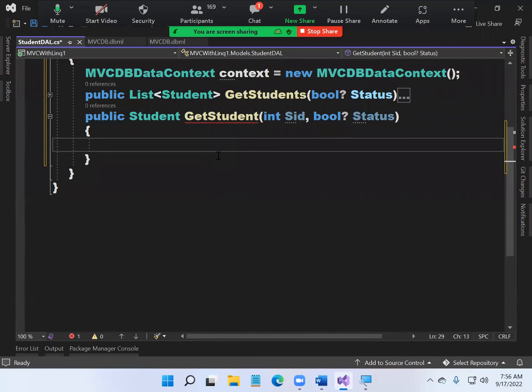Status is optional. Fine. So now, all of you carefully, when I just pass a student ID 101, for example, comma, true, it has to get me that record now. Are you clear? If I pass 102 and null, it has to get me 102 record. So three options I'll tell you.